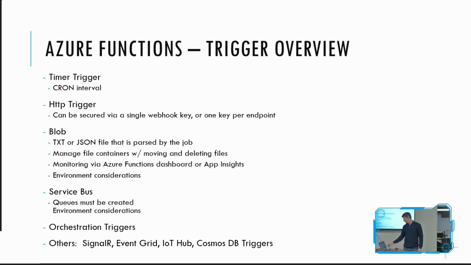Other ones that we're really not going to talk about, because I don't have a lot of experience in them, are SignalR, Event Grid, IoT, Cosmos. There's all those out there. Lots of good triggers out there. And the ones I'm going to talk about are mostly the top ones. So those are the most common.